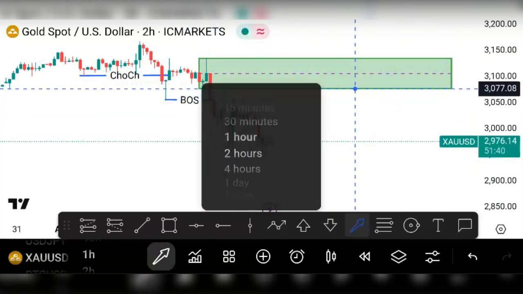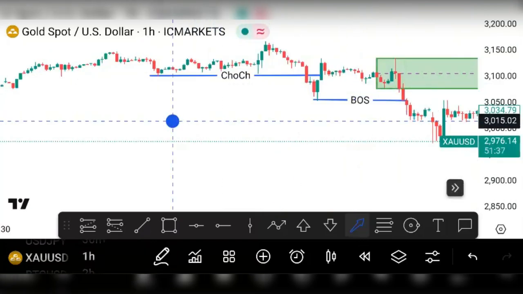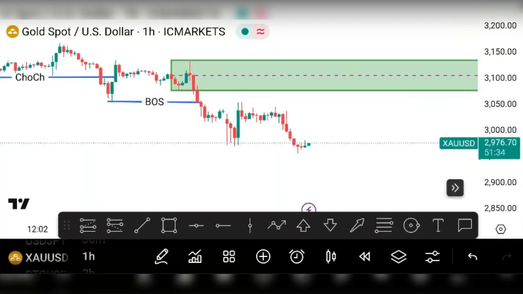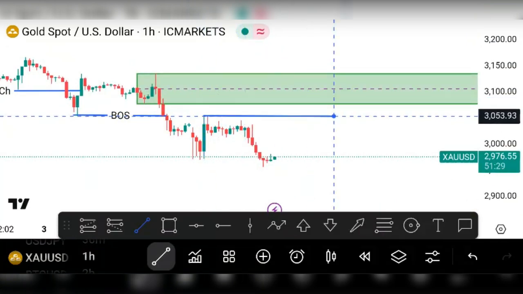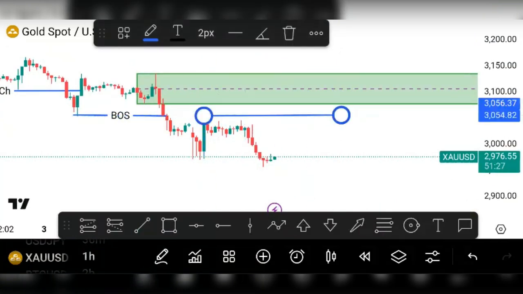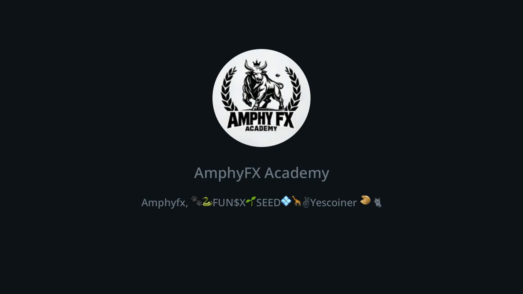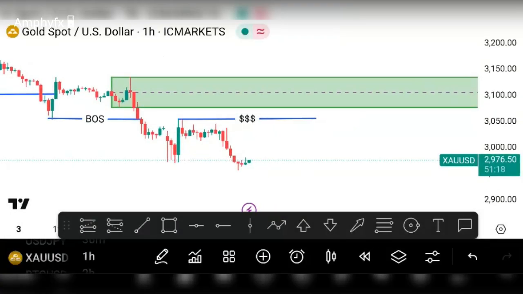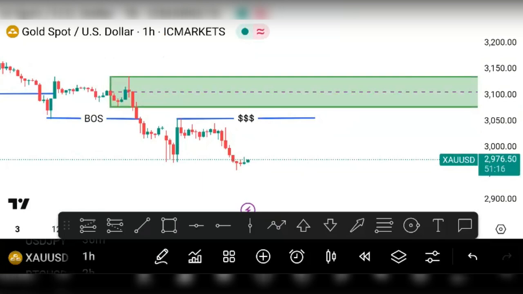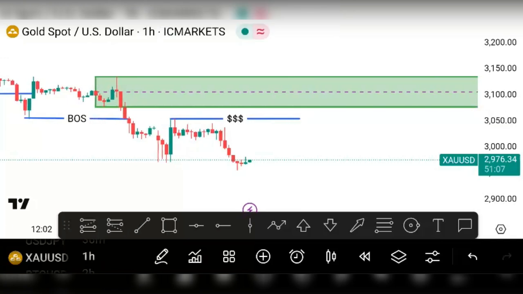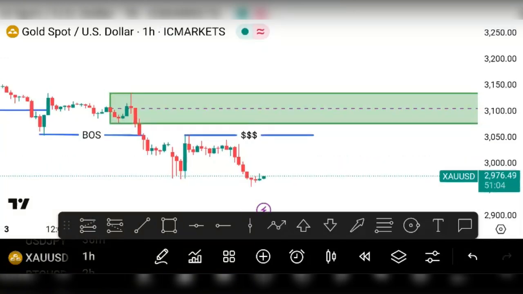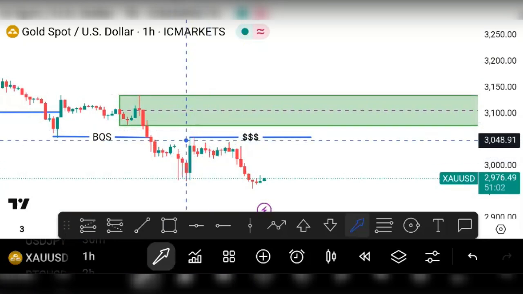So we go to the 1 hour time frame to look for any other confluences. We are just doing top-down analysis. It is very interesting to do top-down analysis. So now this level we are seeing is what we call an inducement. Inducement is for traders who do not have patience. They don't have patience to wait for price, and the smart money, who are patient enough, manipulate them, because these traders, we call them the retail traders, do not have the patience. So this level is a level of interest.